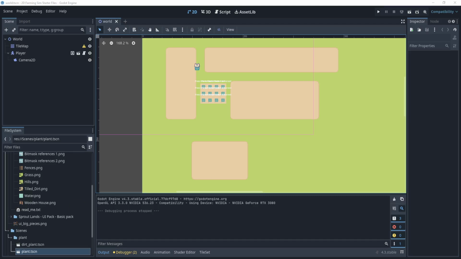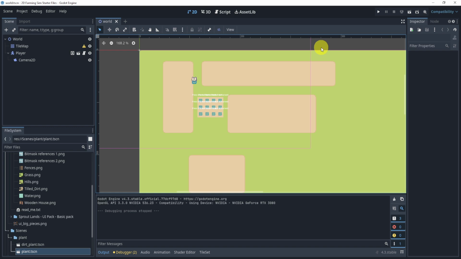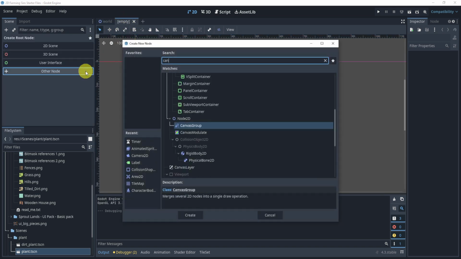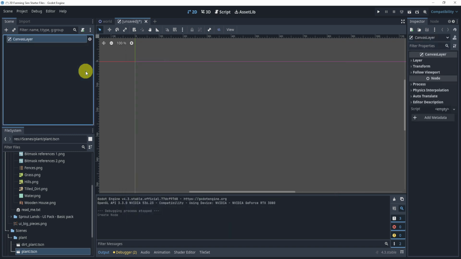All right, welcome back. Now, our next part is to look at our inventory because we now are able to interact with the world, but it doesn't do anything, right? We just destroy it and that's kind of it. So what we want to do is head over to a new node here. This is kind of my general setup, so feel free to follow this format if you'd like.